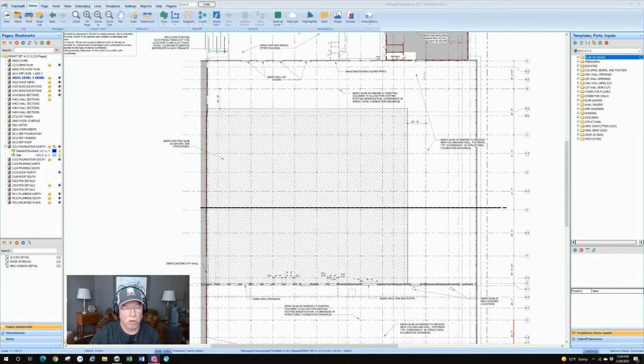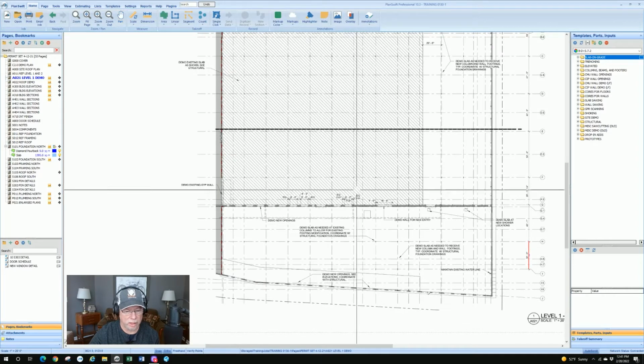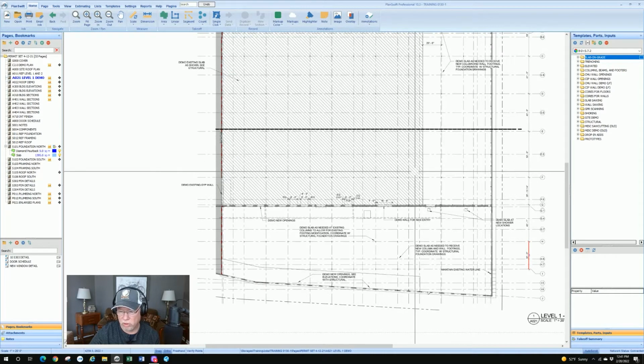First, if you're following along in your own PlanSwift, you'll want to have a drawing loaded up, something that you can take off an area, similar to what I'm starting with here. And we're just going to start off with a simple box area or rectangle. Now, if your drawing is not scaled, you'll need it scaled. And of course, what do we always talk about? Checking the scale. Now, this drawing, it says we've got set up as 1 inch equals 20 feet.